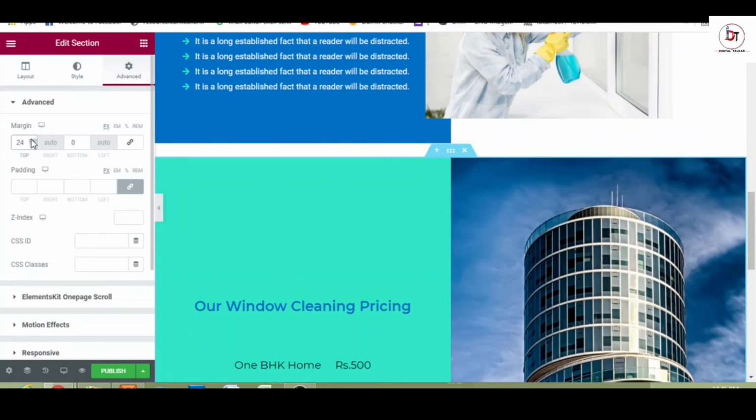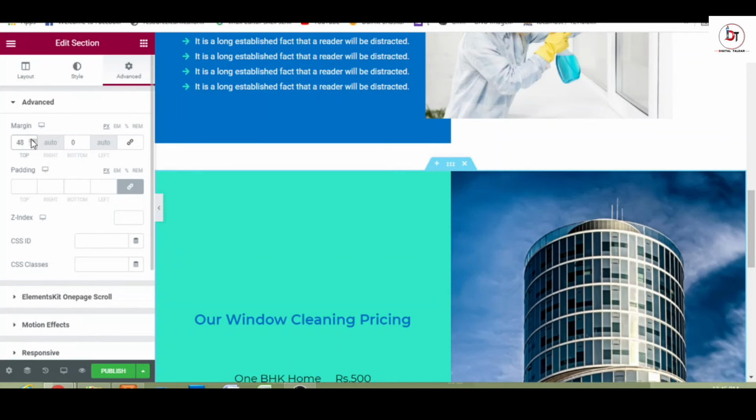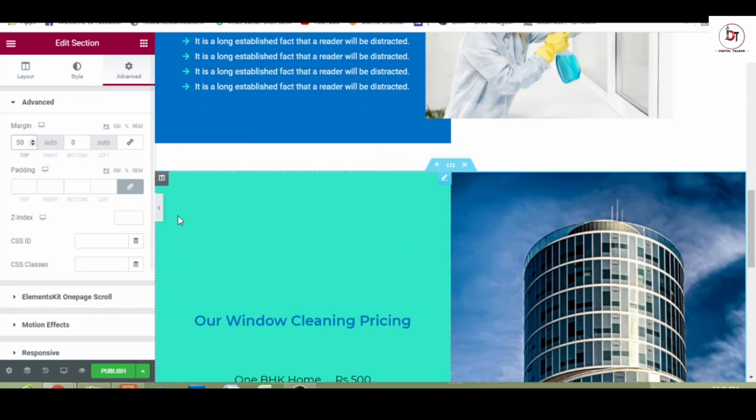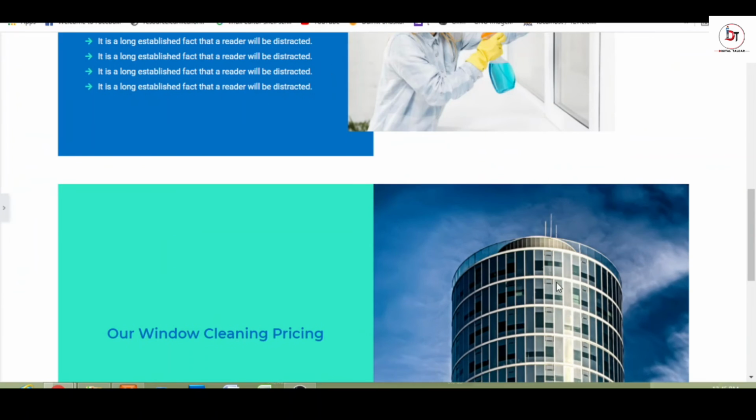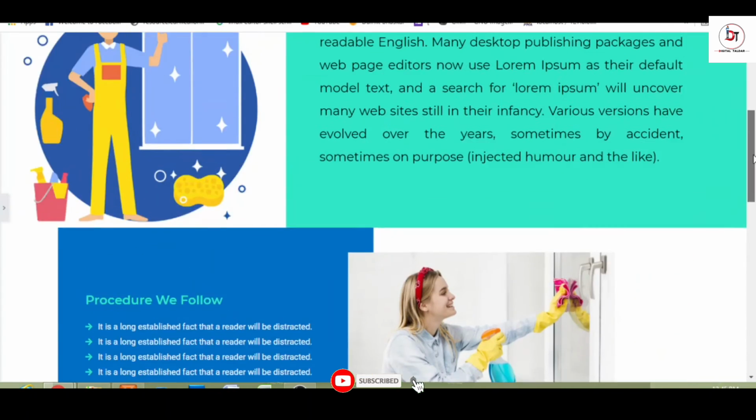I think a margin of 50 will be good. Yes, this page is completed now.